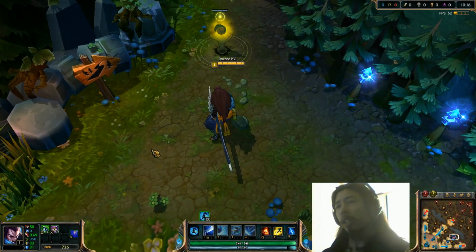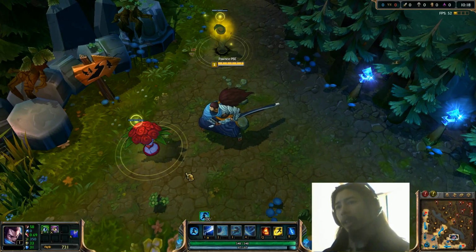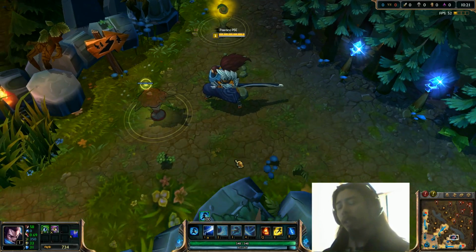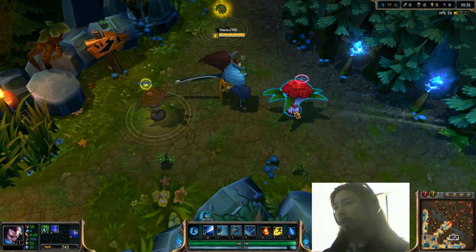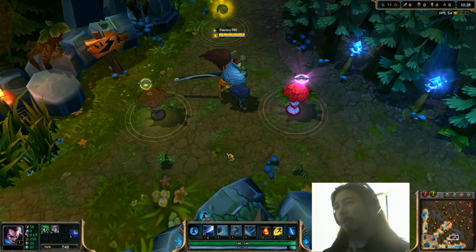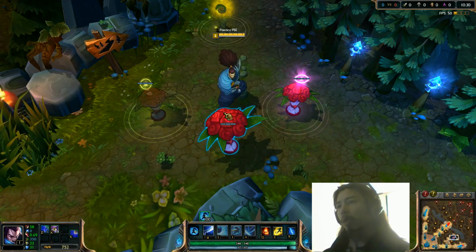This is the stealth ward, the green one. So it looks like that. And for contrast, I'm going to put down the vision ward, the pink one. This one doesn't stealth, of course, so that looks like that. It's a slightly different color scheme there. And let's put down another stealth one for the hell of it.